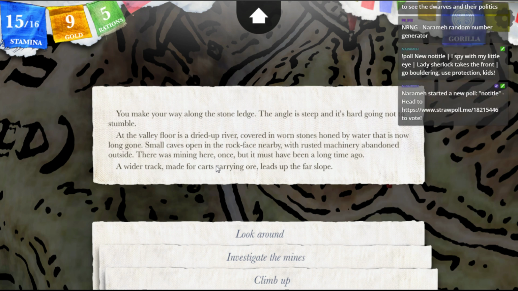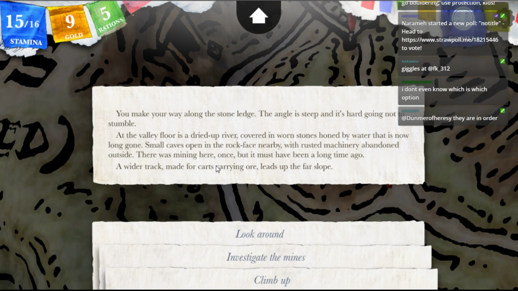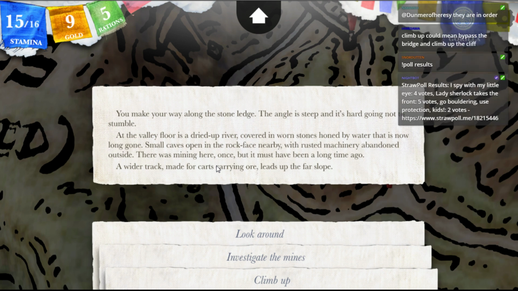And by climb up, it might mean go back to the bridge? I think that's what that means. We should hopefully not need the random num generator too much. Yeah, they're always in order. So I spy my little eyes just looking around. Sherlock's investigating. Bouldering is climbing up. Yeah, climb up could mean bypass the bridge and climb up the cliff. Yeah, I just don't know. I don't know what that means. Anyway, we're gonna investigate the mines.